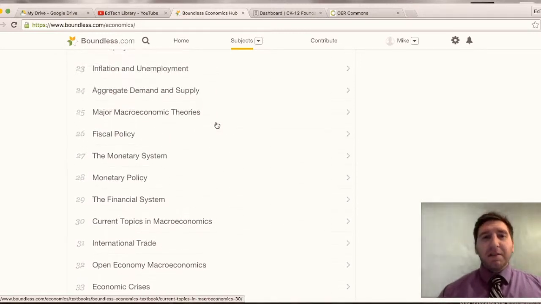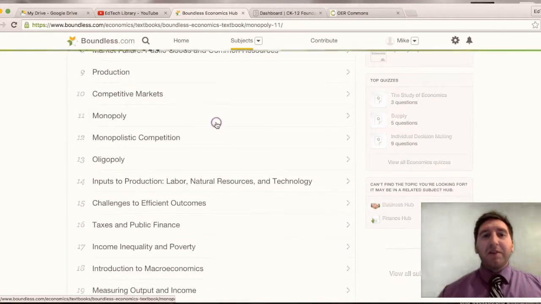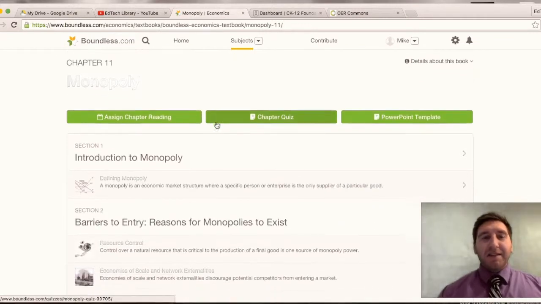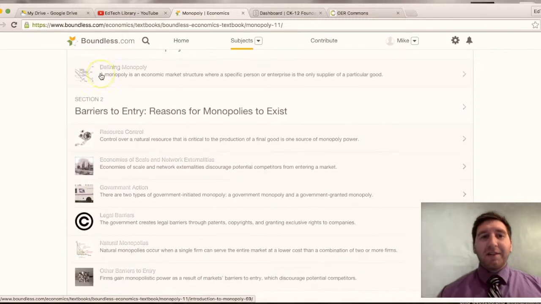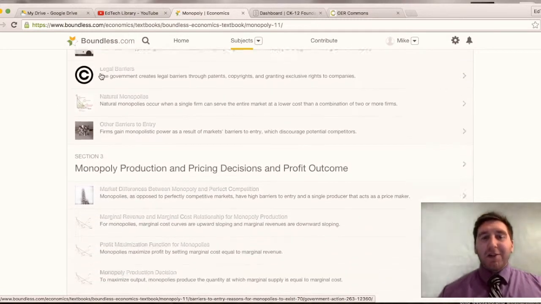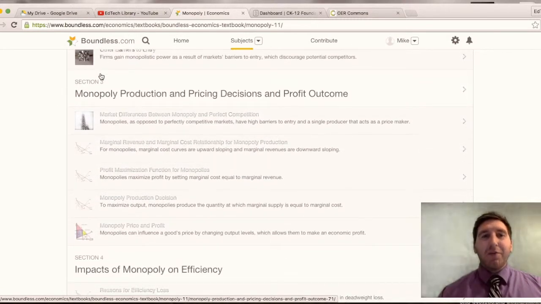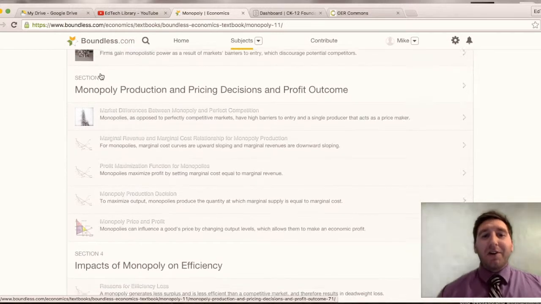But you can see here, this is a pretty thorough textbook. And if I go into any one section, I can see the chapter, which begins with a heading here, which I can see all the sections. So this basically looks just like a textbook that you would purchase and use online.